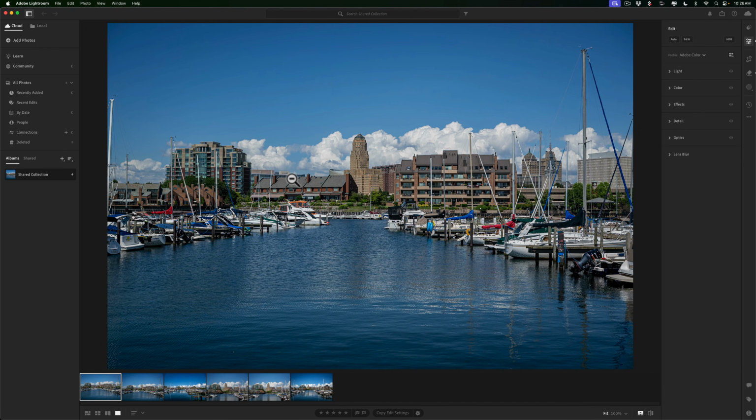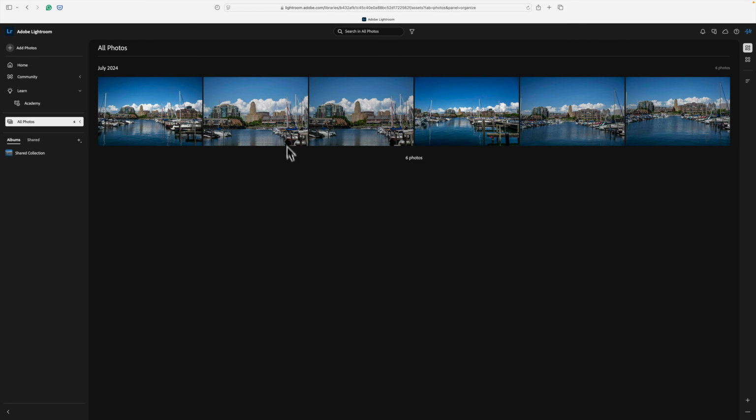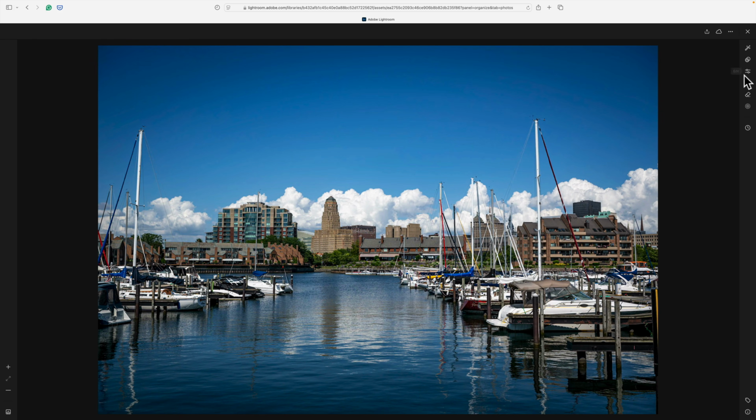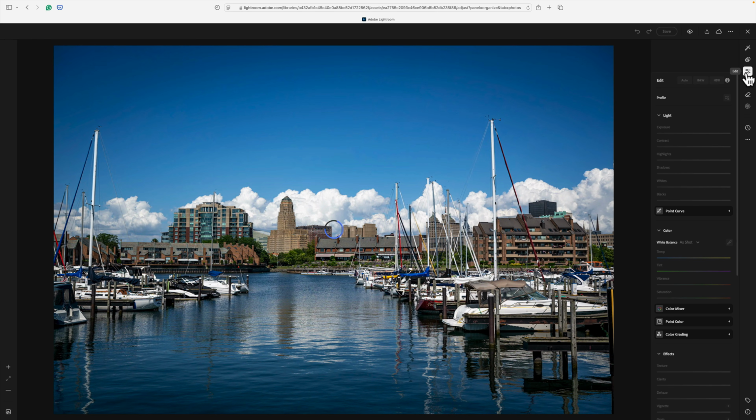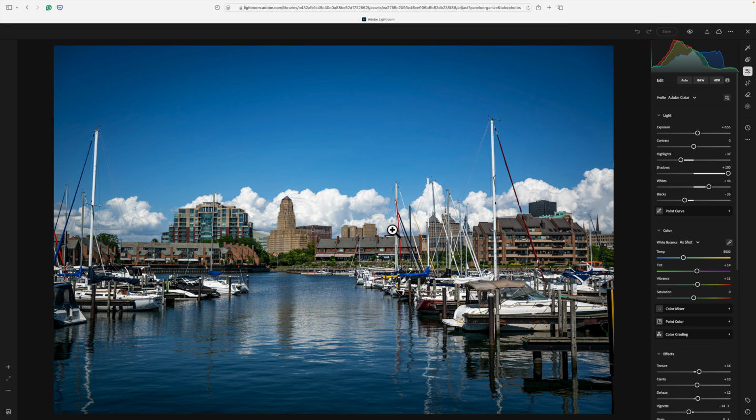They're in the cloud, so they're also accessible on lightroom.adobe.com. So there's an image right here. And if I wanted to do edits here, I could as well. Just have to wait for it to sync. And once it does, you'll see all my edits are here. So I could do editing through my web browser on this image. And any edits I do on this image now will be updated in Lightroom Classic, in the so-called cloud version of Lightroom, and in the mobile versions of Lightroom as well.